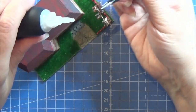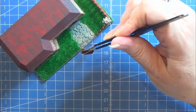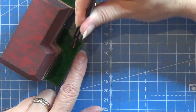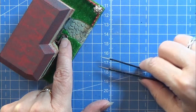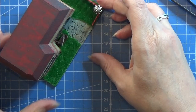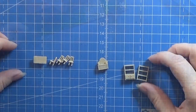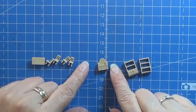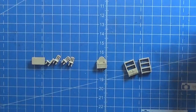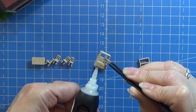The little bench here is made of polymer clay, and I'm pretty sure I made it in a YouTube video, so if I can find the link for it, I will put it in the info box below. Here are some more of the furnitures that I designed and 3D printed, so now I'm just going to glue them all in place where I want them.